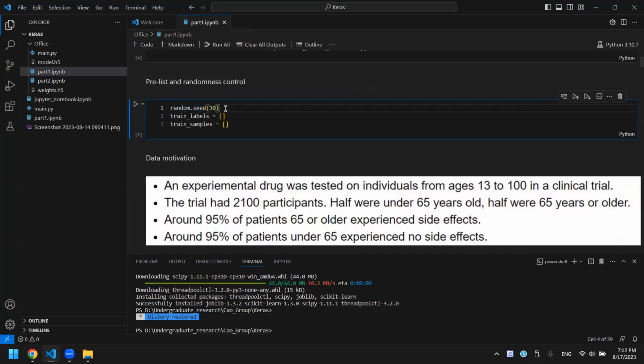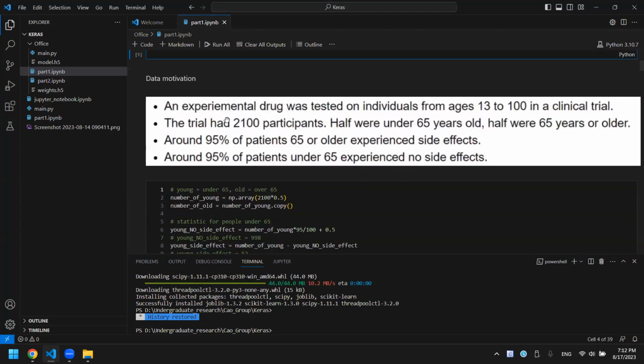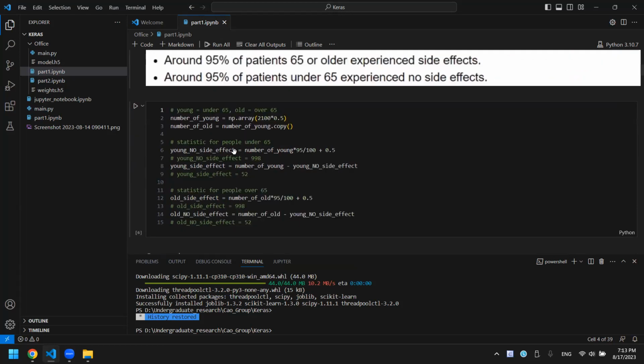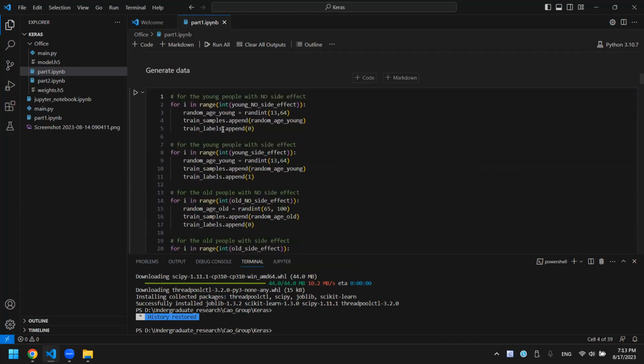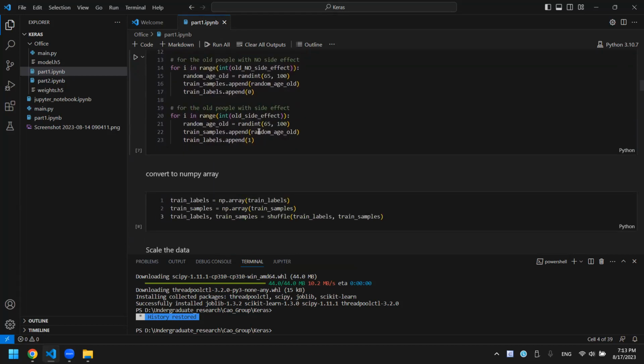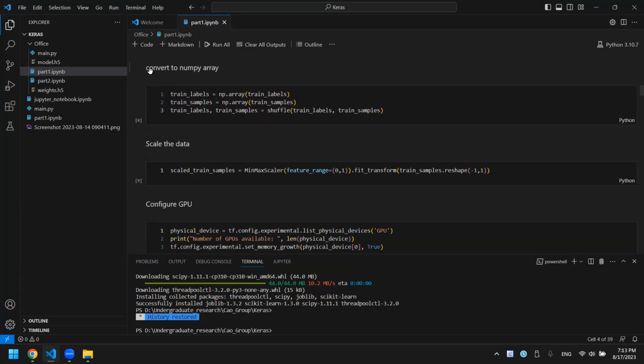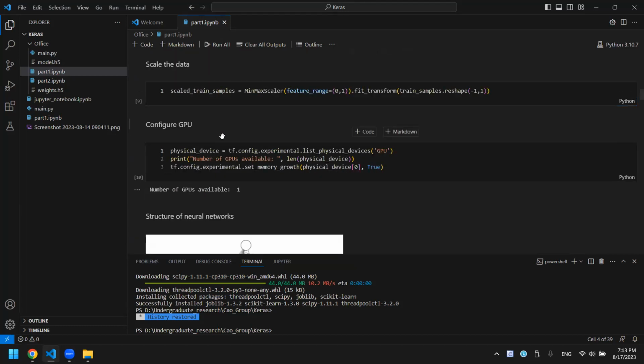It makes sure that when you repeat the code, you get the same random result. Then this is my data. I'm generating data for this one. Normally you don't have to generate the data in the actual application. Here I'm converting my generated data.